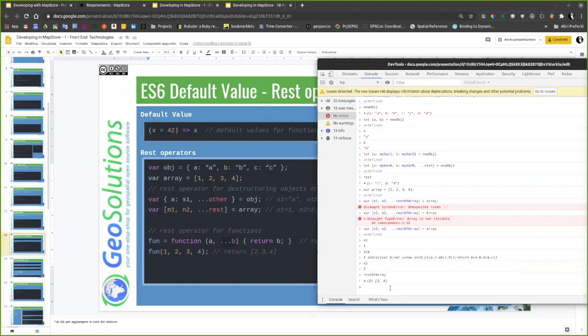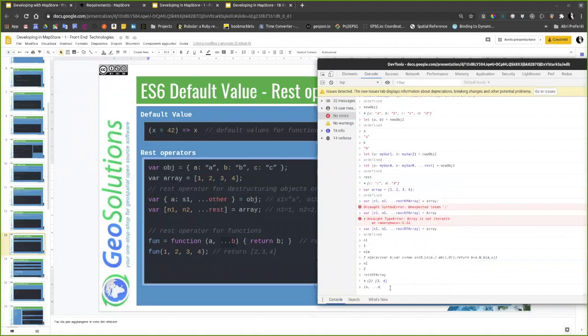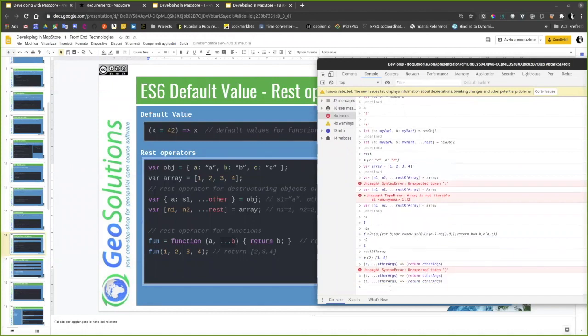So for instance, if we have an arrow function defined like this, a, ...args, returning the args, and we have assigned this function to get the args.